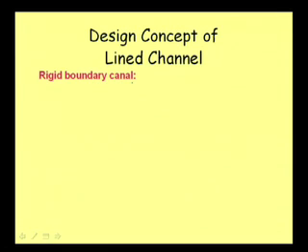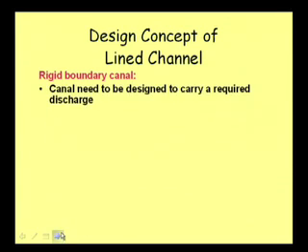Boundary is rigid, means it is a lined canal. Well, so first point, canal design. What we mean by canal design is that, of course, we need to know that the canal needs to be designed to carry a given amount of discharge. First, from other criteria we should know what our requirement is, and the basic requirement of a canal is that it should carry this much discharge, that is, the volume of water that it needs to carry. So, we need to design this to carry that sort of discharge.